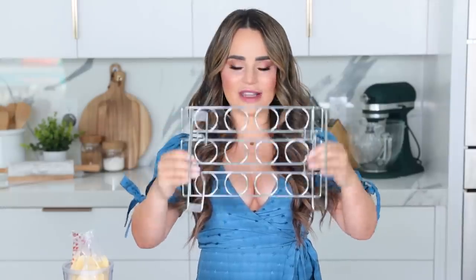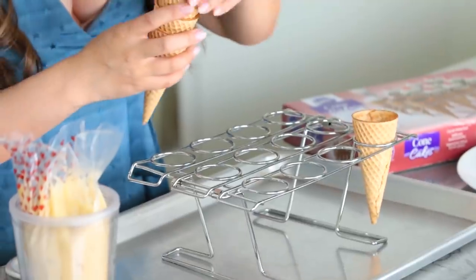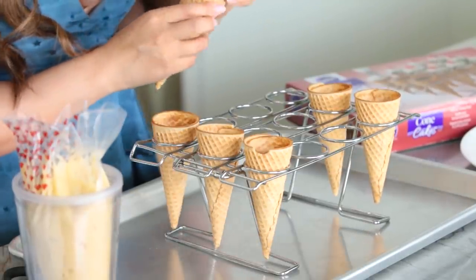But if you are using one of these, you're gonna put it down on top of a baking sheet. I like to do that because the racks in the oven have a bunch of slits in them and you don't want this to fall through. And then you're gonna put the cones right in. Bloop, just like that.